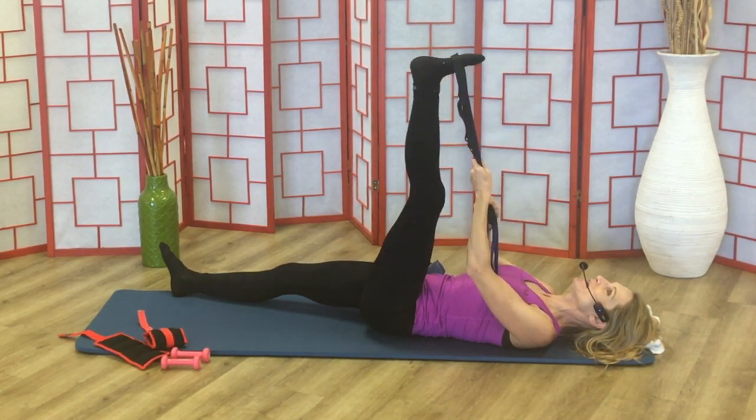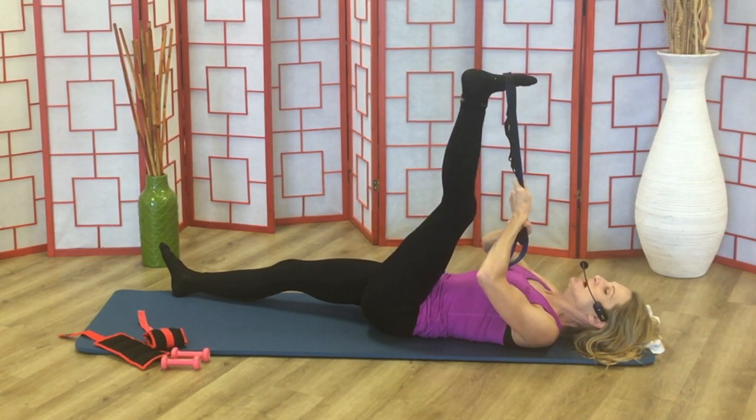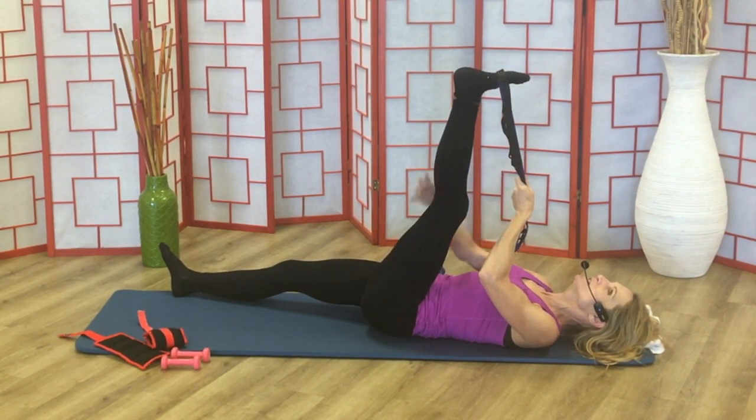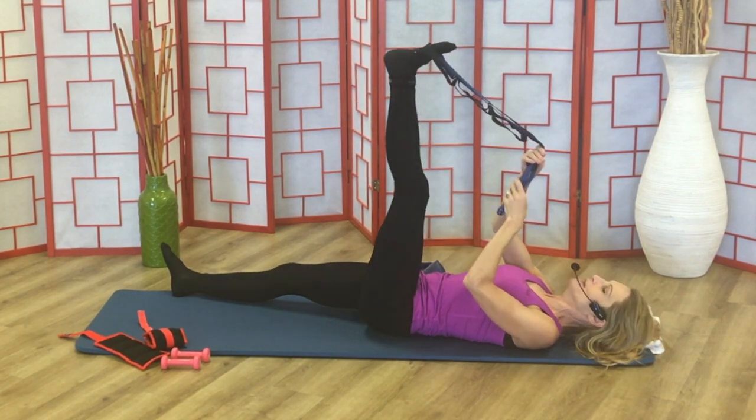Take a deep breath in, inhale, exhale, see if you can pull that leg a little bit more, just getting that great stretch here for the hamstring. And then let's do the inner thigh stretch.